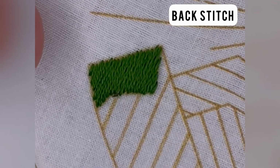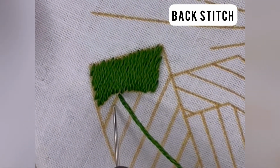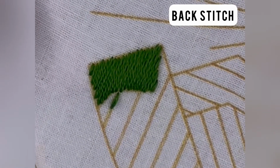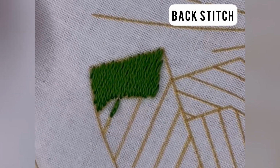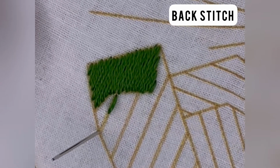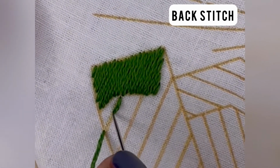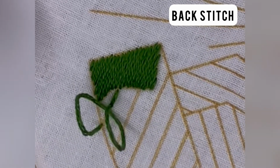Now it's time to start the back stitch, which will eventually turn into the whipped back stitch. Go ahead and come up through your pattern and then go down a stitch length away. Come up a stitch length away from your last stitch, and then you'll go back down into the previous stitch. And you'll continue that throughout the whole mountain range.